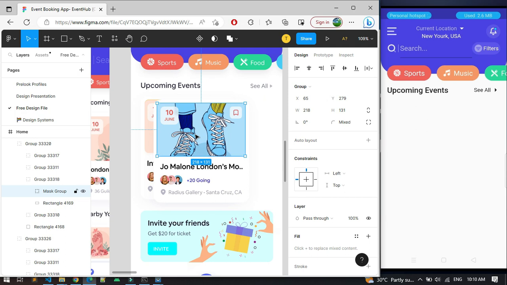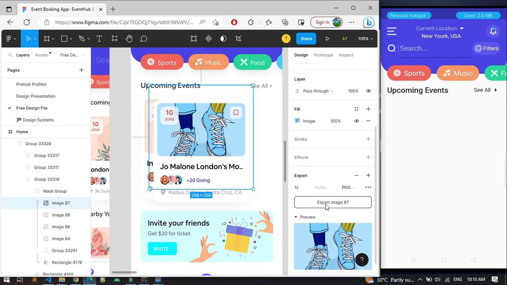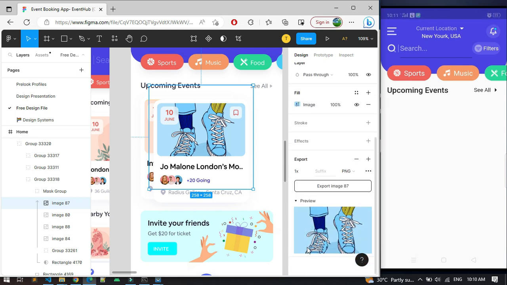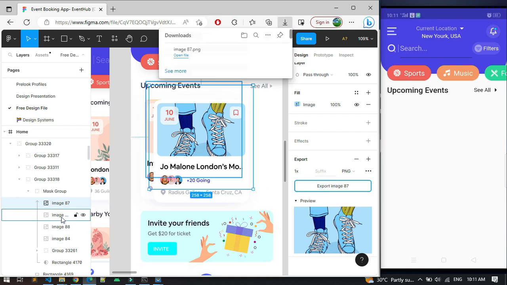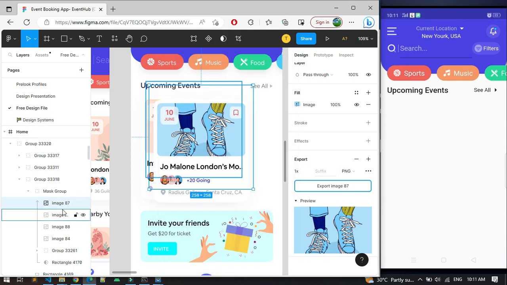Double click on it, go further in it and see that image, export. There are multiple images here, but only the first one is showing, so we will download all these images.